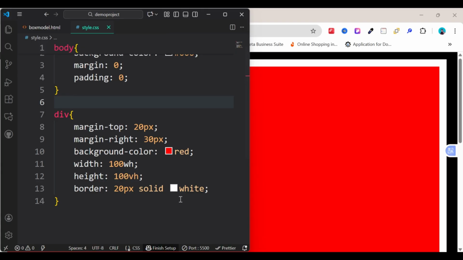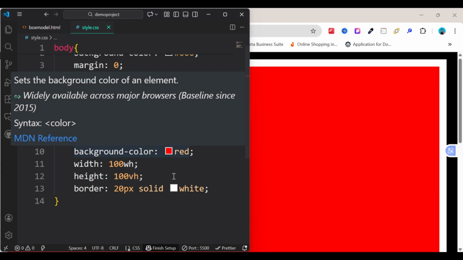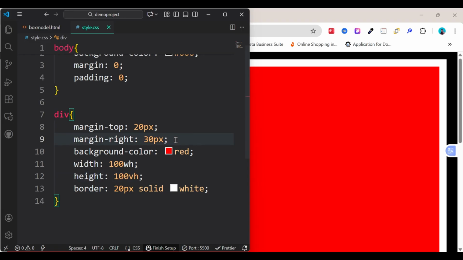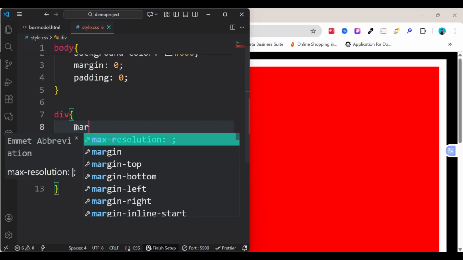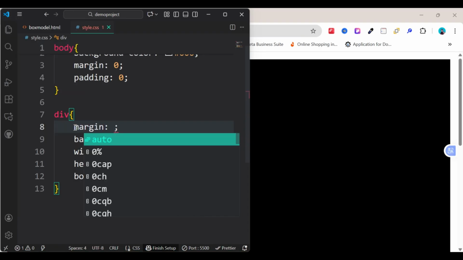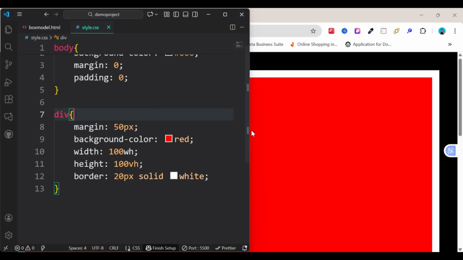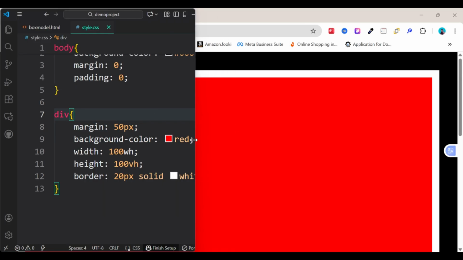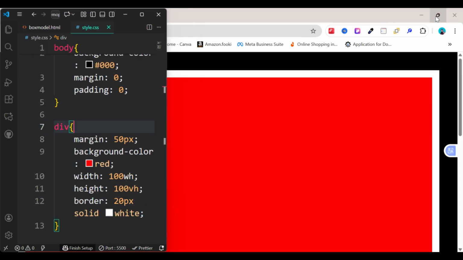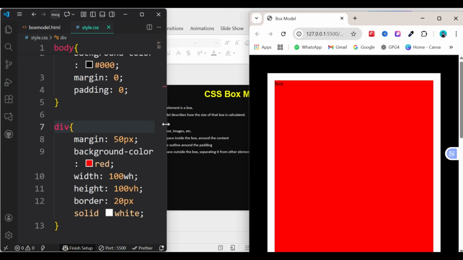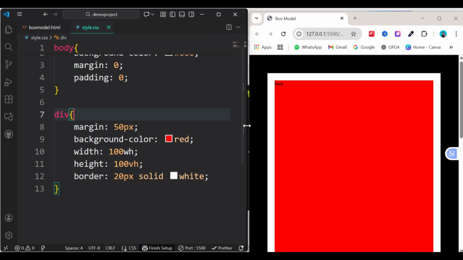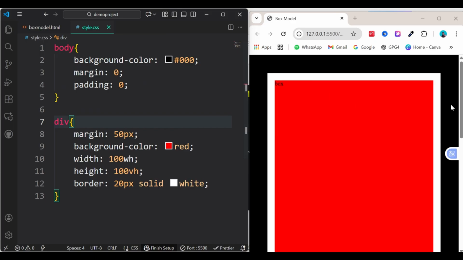Let's move to the VS Code, and you can also apply just margin, and that is 50 pixel, so it will be applied on each side. Just change the color.